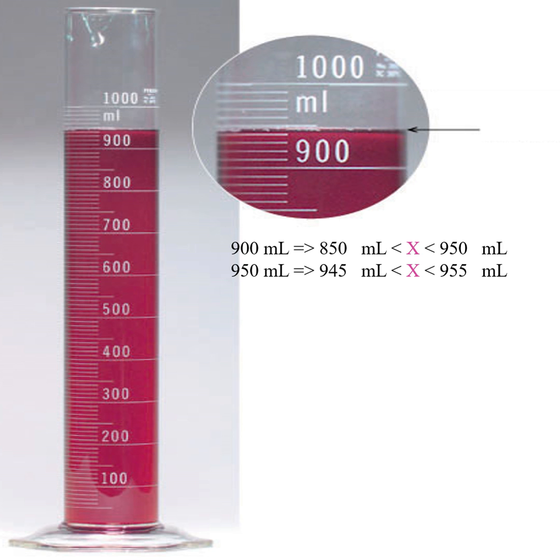Let's try to sneak out one more. And actually it looks like it's midway between 940 and 950, so let's call that 945. Well, if I pass this on to a user, meaning here's the volume of this liquid and they go to use it, what are they going to interpret that to mean? Well, that it's closer to 945 than 944 or 946. So now I'm claiming that the error range is between 944.5 and 945.5. I'm down to a 1 milliliter possible variance. Well, that's really getting small.